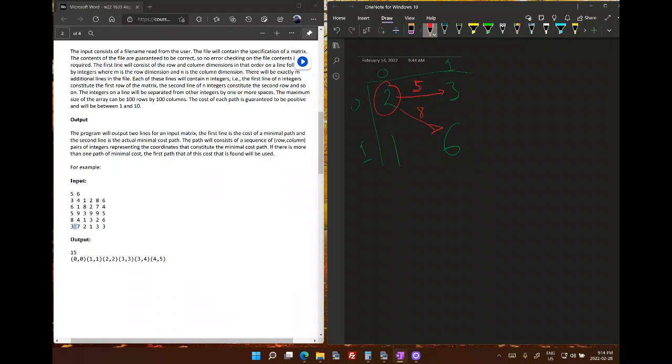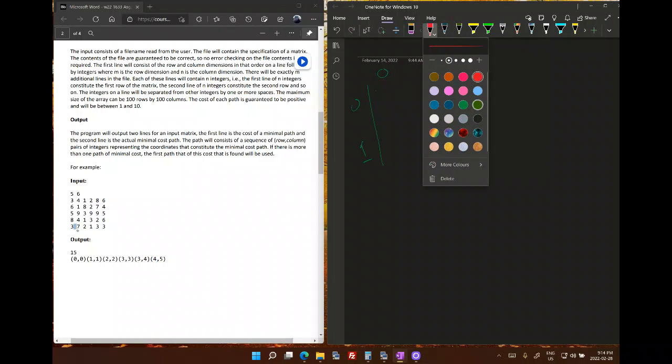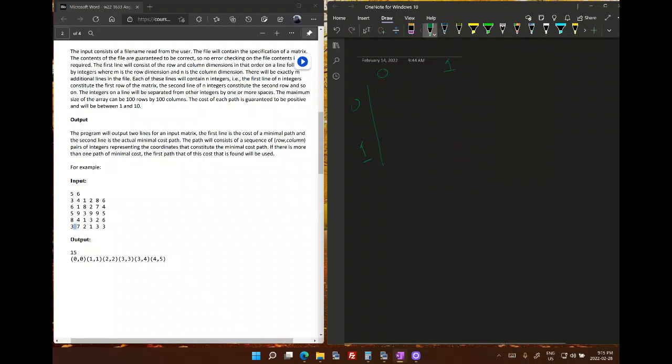So let's do a different color right here. This top one would be the better one to actually take because it's shorter in that case. Now, if we expand this a little further, go back to green, add another row, another column, it becomes a little bit harder of a situation to figure out.